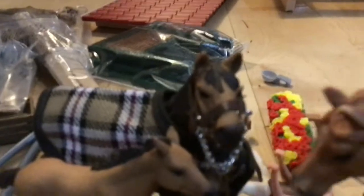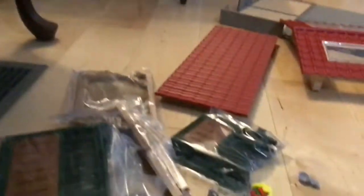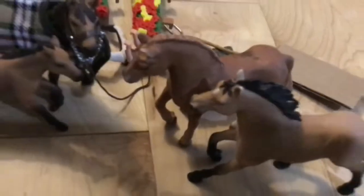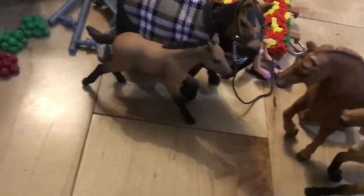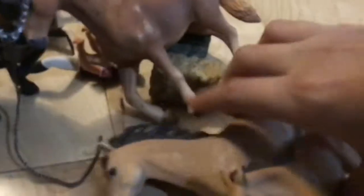I have been wanting Brownie. Here's Brownie. So here's Brownie. I've been wanting her and Swift. Wait, sorry, you're seeing my TV. I've been wanting them to have a foal for the longest time. So now Brownie is finally gonna have a foal. And also, this just looks so much like Swift. I mean, this is like a mini Swift. So they all fit together. So look, they're all together as a family.